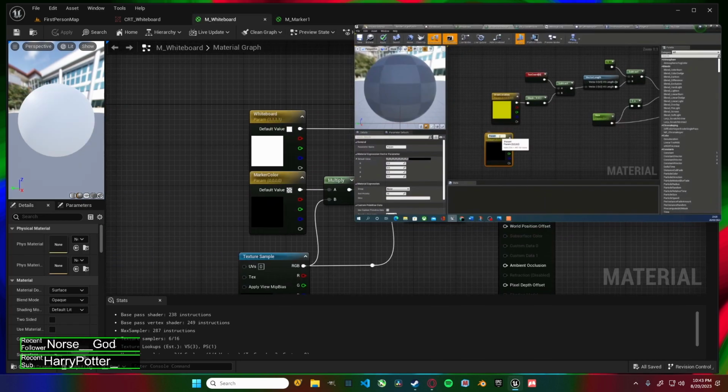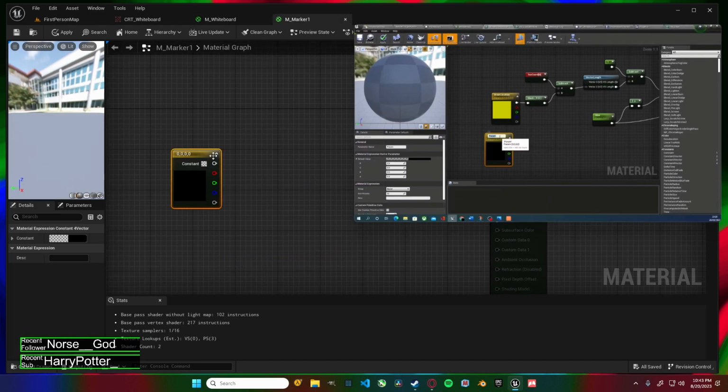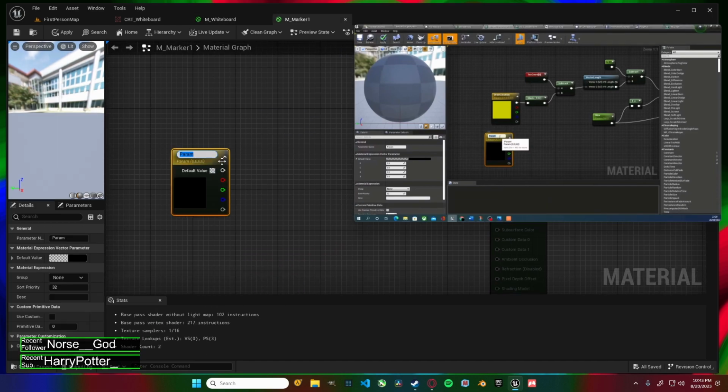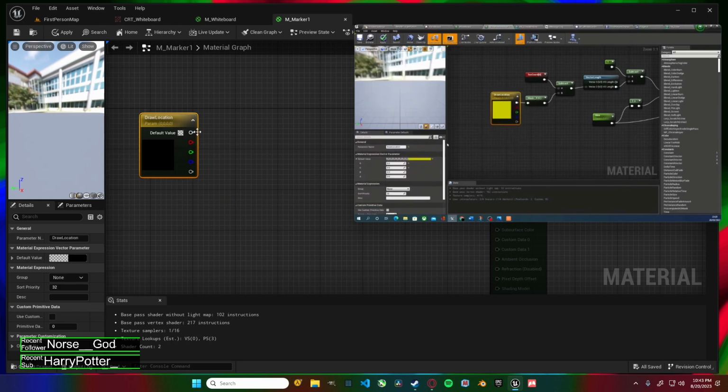Okay, I was like, oh no, did I not do the right one? I did. Just name that draw location, and make sure you name it something you'll remember because you need to use it later on. And then in this, you want to set the R and G value to 0.5.